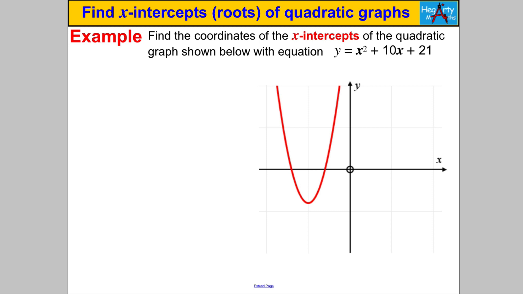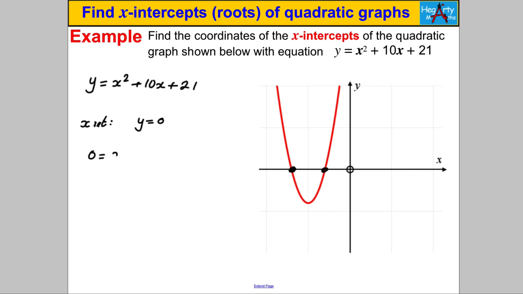Let's get straight onto some examples. If you feel like you can do it, pause the video and have a go. We're asked to find the x-intercepts of the graph y = x² + 10x + 21. We're finding the coordinates of those two intercept points, also called the roots. At those two points, y is 0, so we say: at the x-intercepts, y = 0, and we solve 0 = x² + 10x + 21.